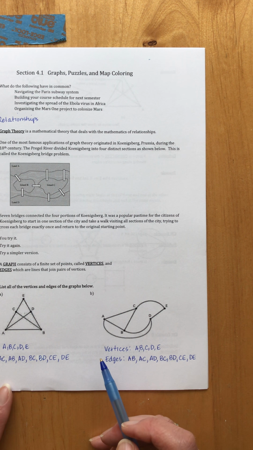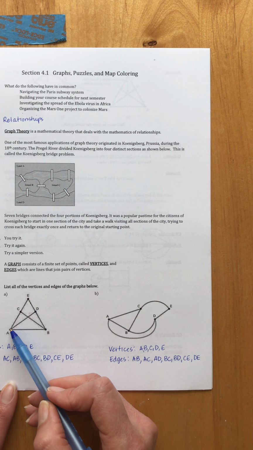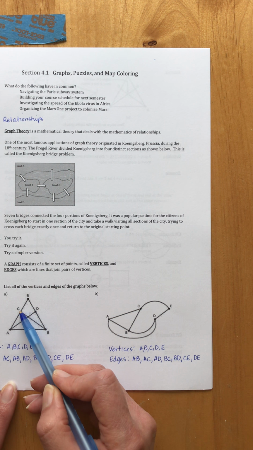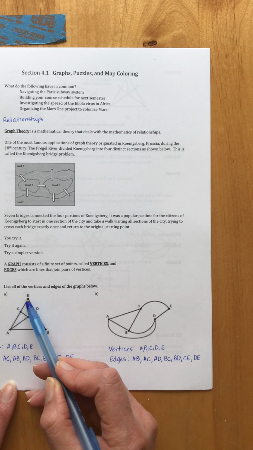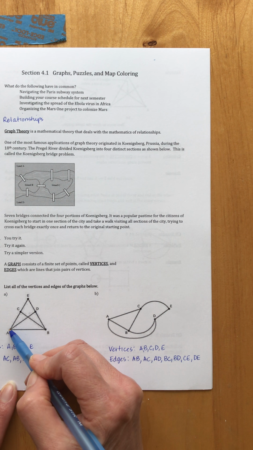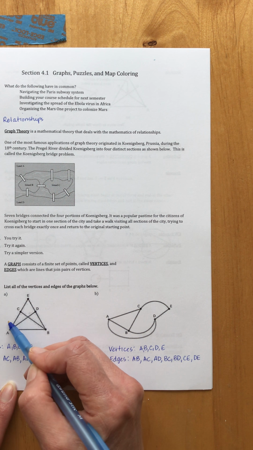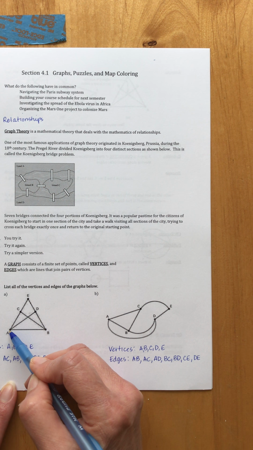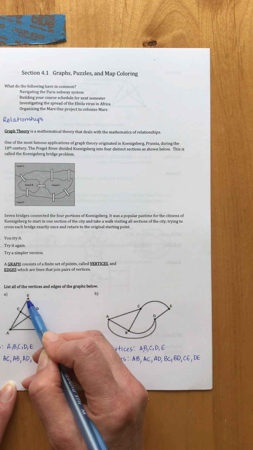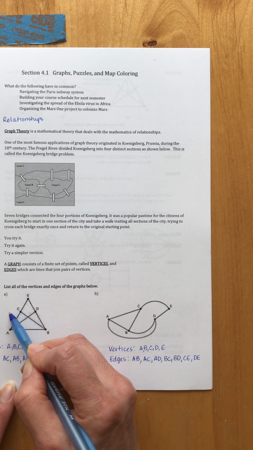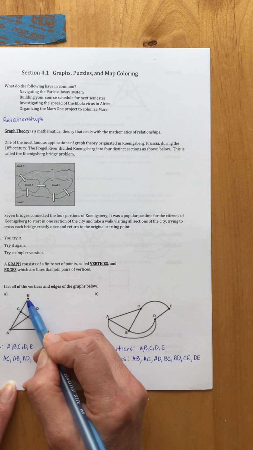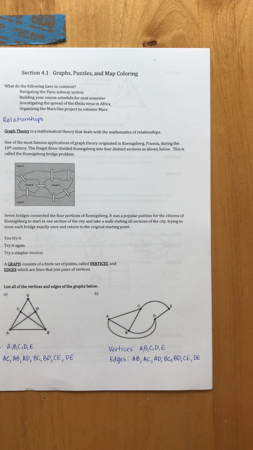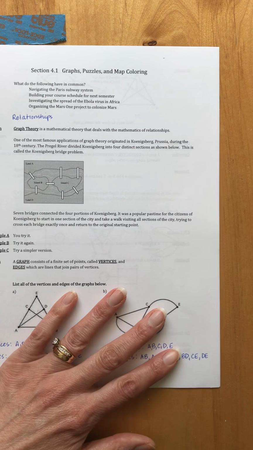Now, one thing I wanted to point out is you might have thought, when you were doing this, A goes to C. We didn't write AE, and why was that? If we had AE, we would have a separate piece coming out here. The only way we can get to E from A is to go from A to C and then from C to E. We do not have a direct path from A to E. That would have to be something like this. So notice how we wrote those. Okay, that concludes page 1.